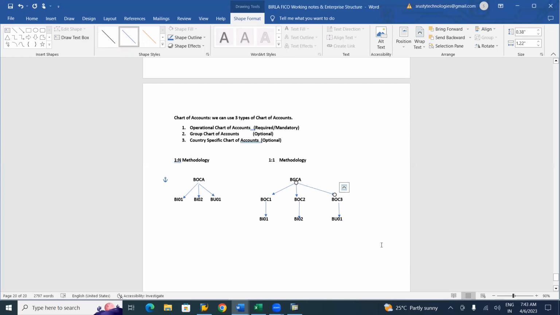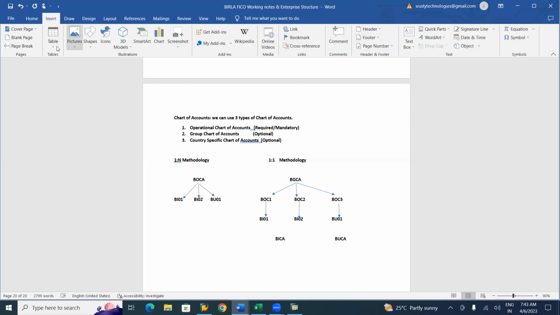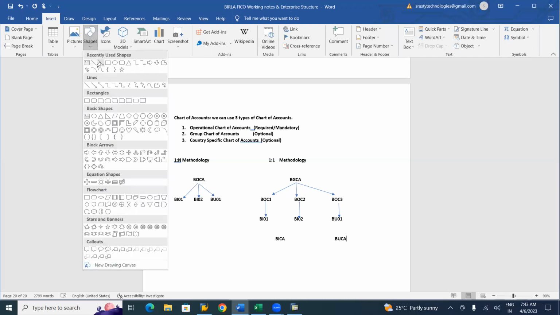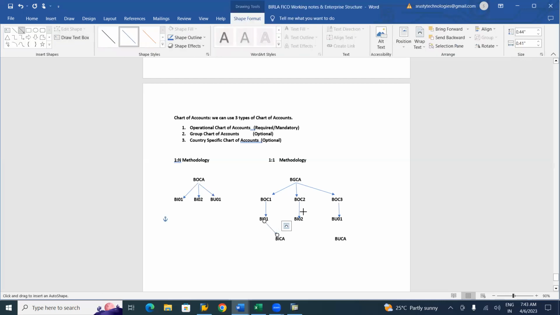And we are going to connect credit control areas, BICA and the US credit control area, BUCA. Just write down the structure.